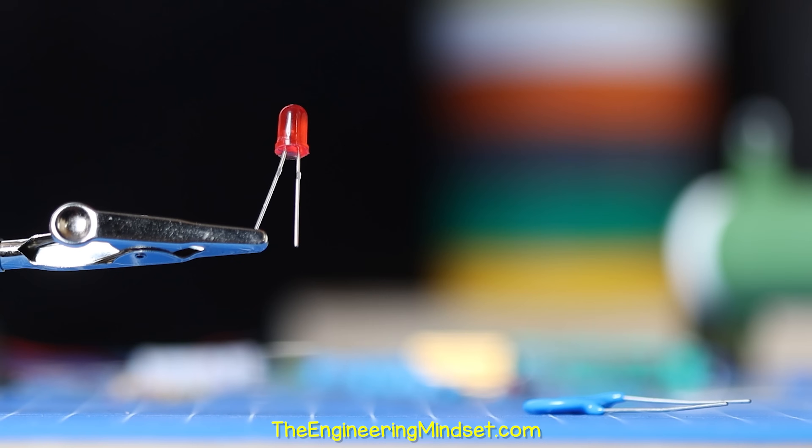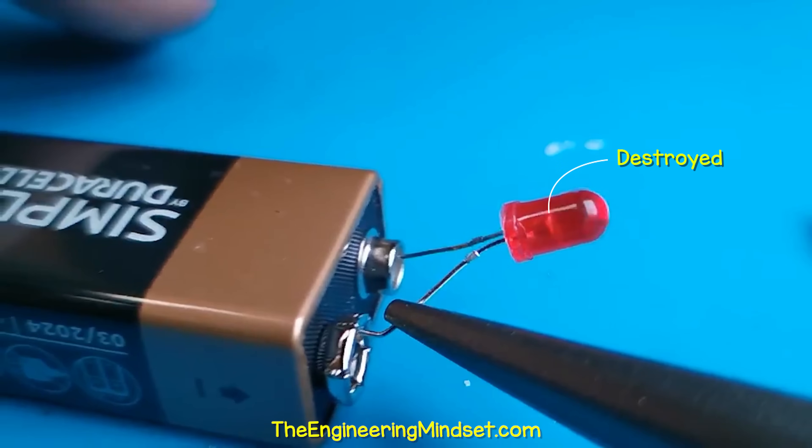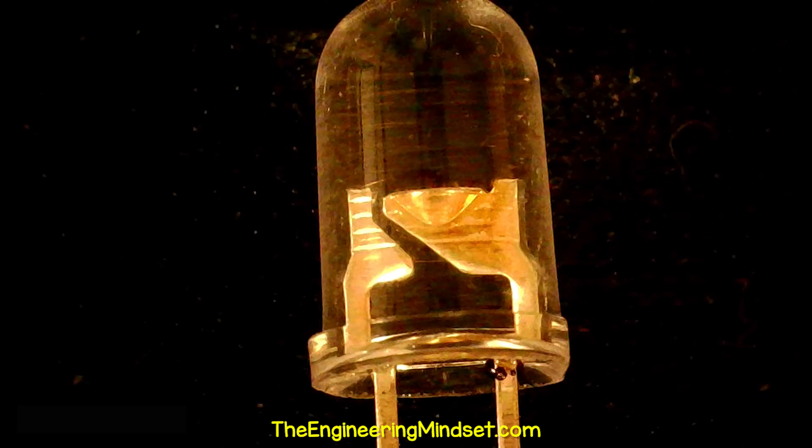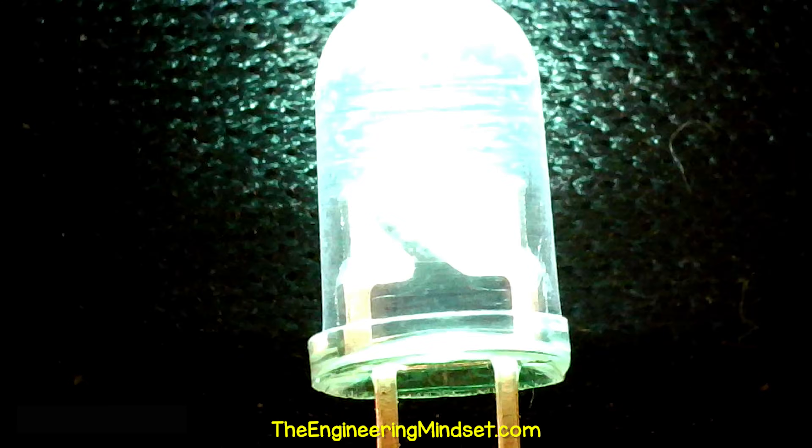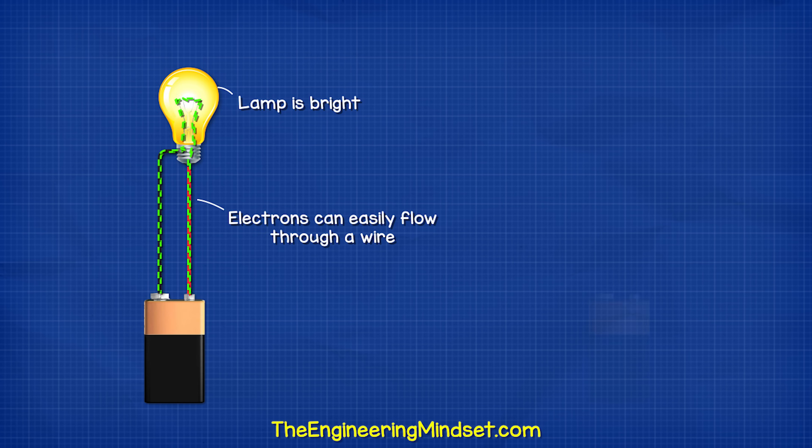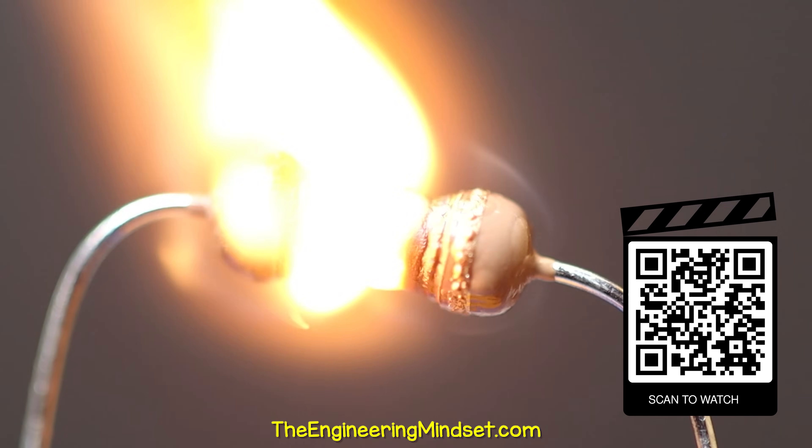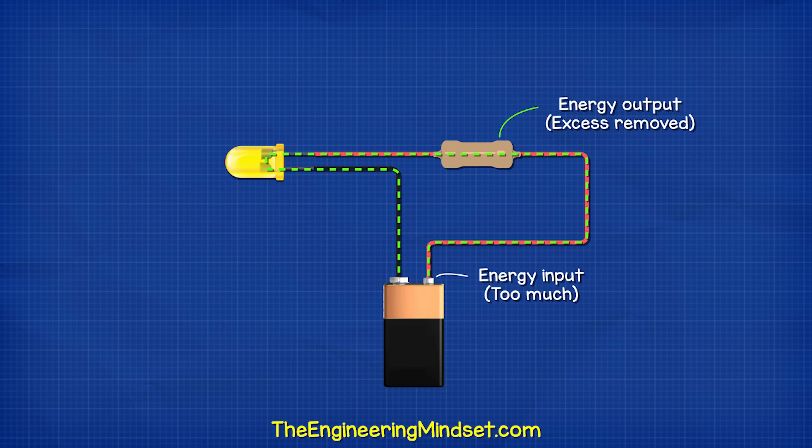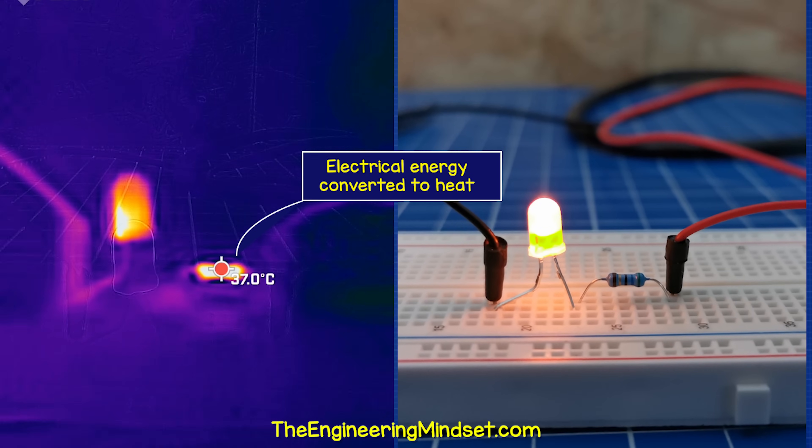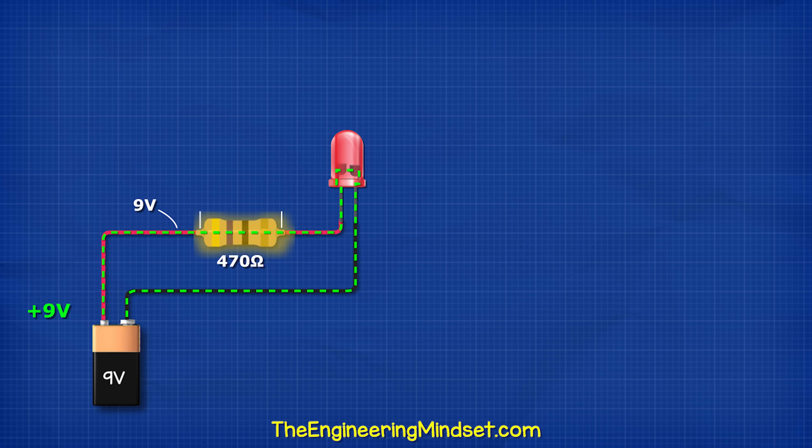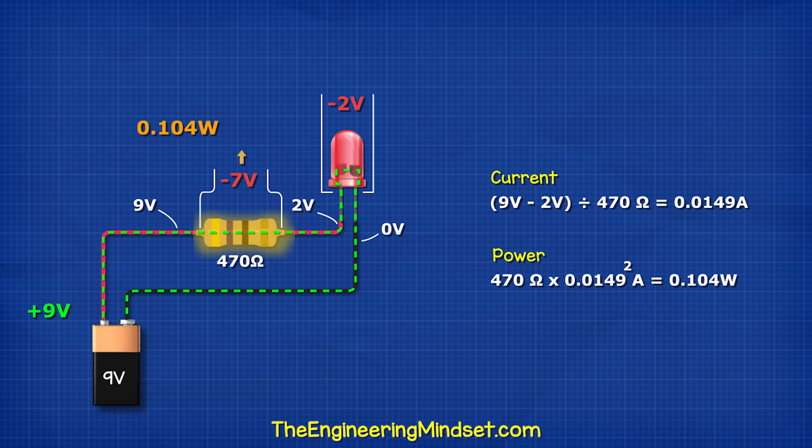If we try to connect this LED to this 9V battery, it will instantly be destroyed. Inside the LED is a thin wire. The battery will try to push so many electrons through this wire that it just breaks. So, we use a resistor to reduce the current of electrons. And you can watch my video on how resistors work to learn more. The resistor removes energy from the circuit to protect the LED. It is literally turning the electrical energy into heat to remove it. The battery is providing 9V, the resistor removes around 7V, and the LED will remove the remaining 2V.